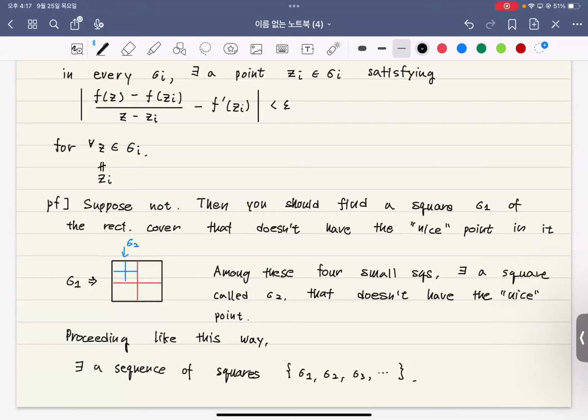Suppose that you have a sequence of closed sets, and if your sequence of closed sets are nested, then you must be able to find that the intersection of all such nested sets contains at least one point. That is the nested interval theorem, and this is a 2-dimensional version of it. So what I want to do is find a point that lies in the intersection of all such squares, right?